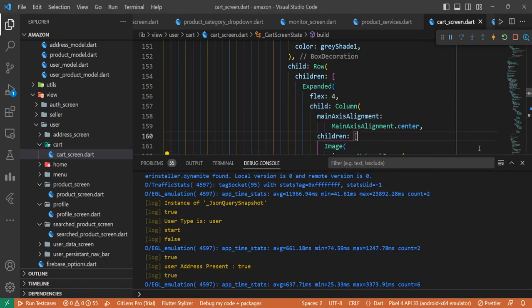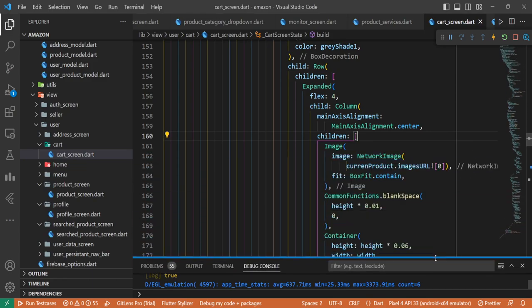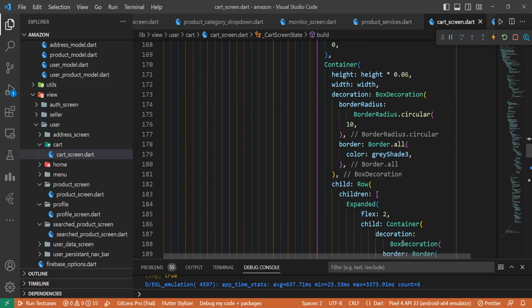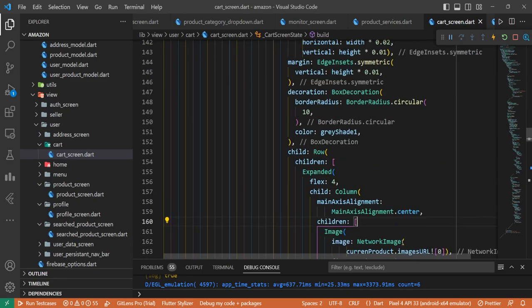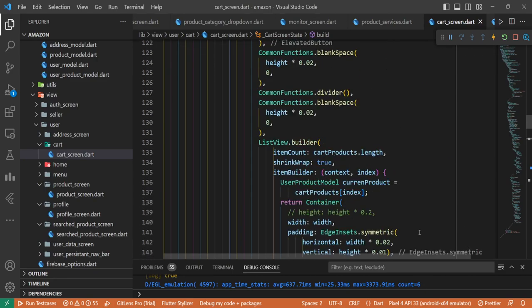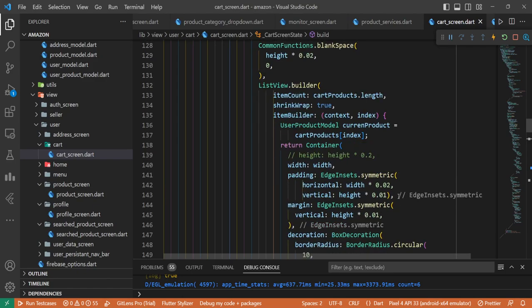Okay, we will figure it out. For now, let's implement all of the parameters. Yeah, we do need to assign height here.